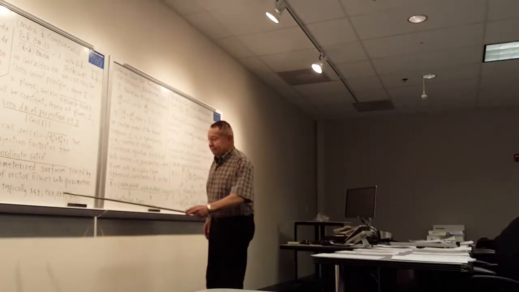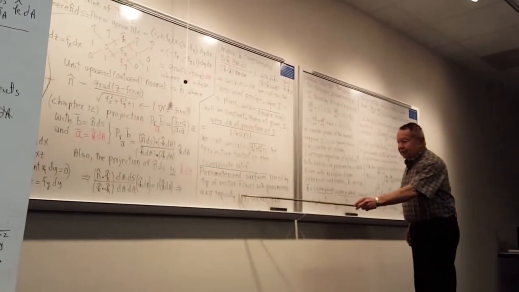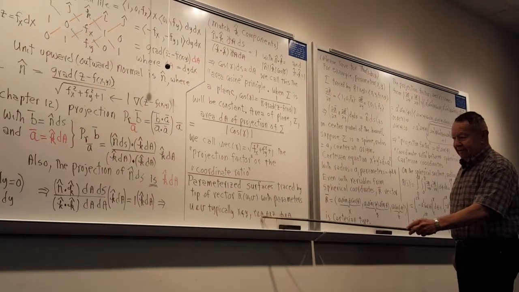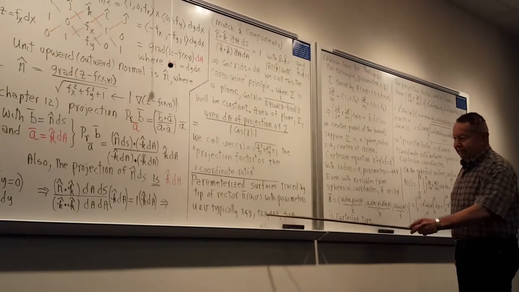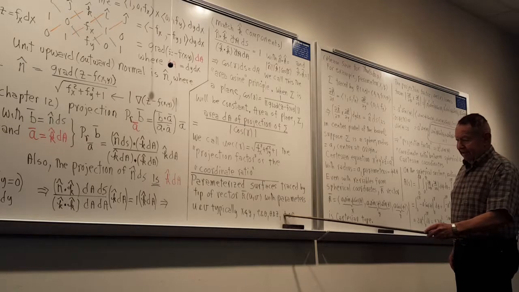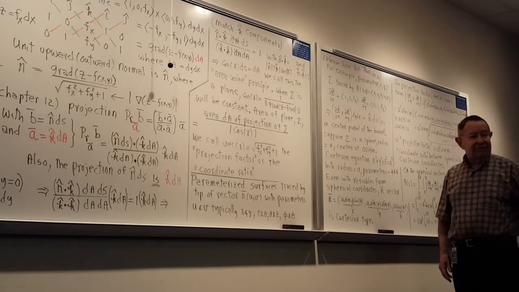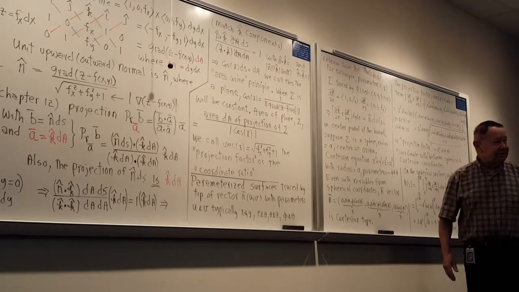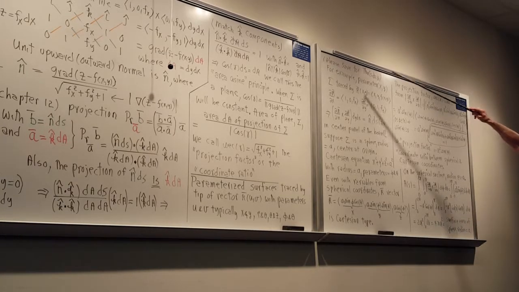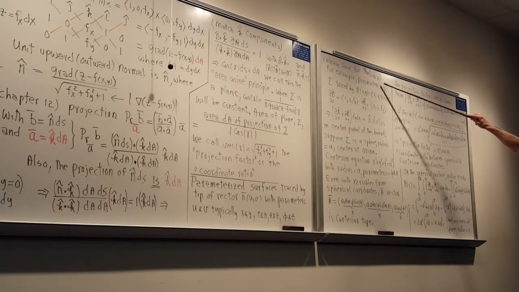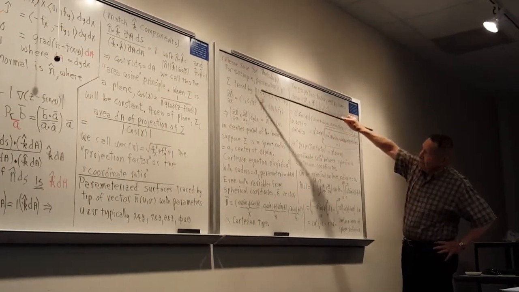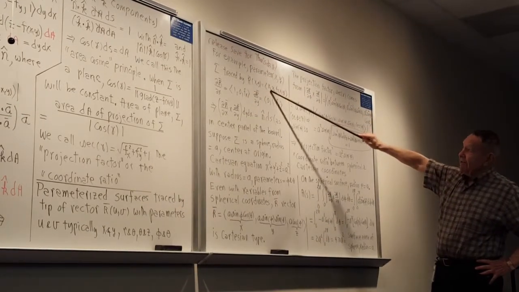So the parameters most often will either be x and y, or r and theta, or theta and z for the cylindrical coordinates, or phi and theta if you're doing spherical coordinates. And so, for instance, if you're using parameters x and y with the surface traced by a capital R, then that looks like this.